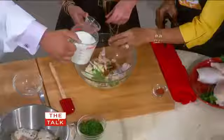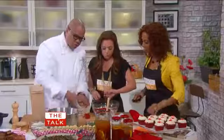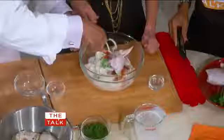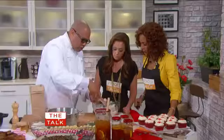And we're going to add a little bit of this buttermilk here. Normally we marinate this for 24 hours. You put it in the fridge. You cover it too, Jeff? Cover it up. Absolutely. Because we don't want the cold air to dry the chicken out. So here we're going to stir it up a little bit. Now we come over here, and it has already been marinating for 24 hours.